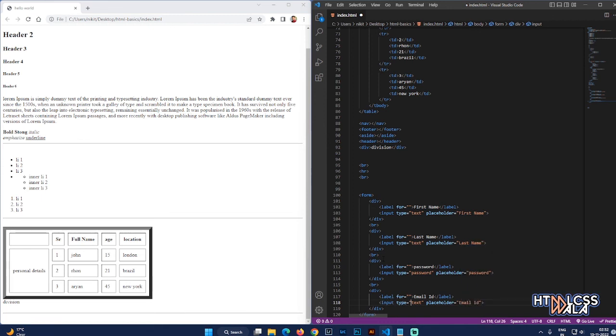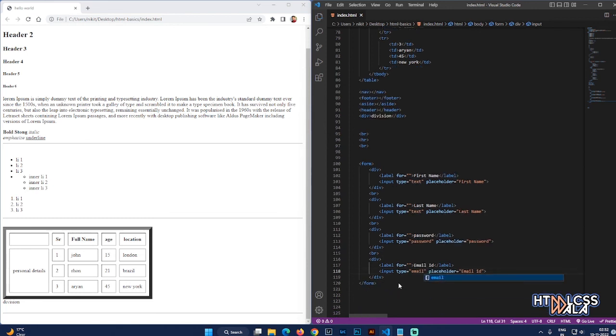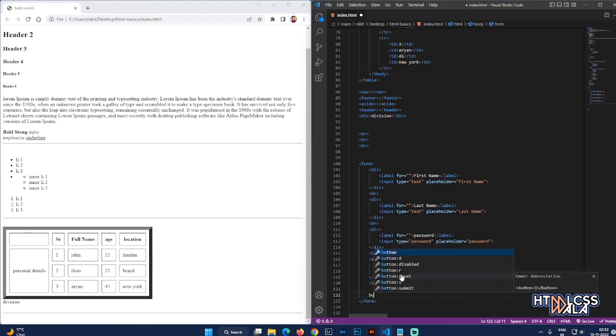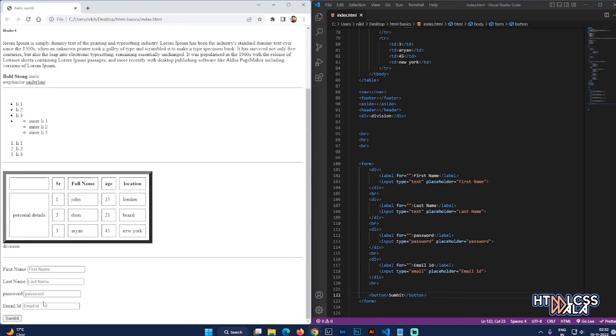Also we need to change the type to email, and after this we will put another break tag, and then we will have the button tag where we put a submit button. So if you save this and refresh, we will have our first form.